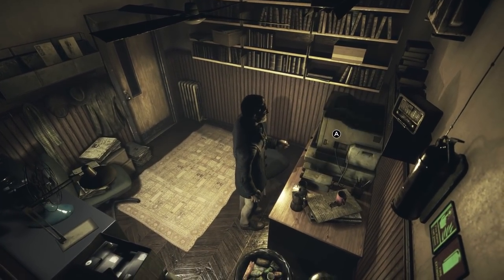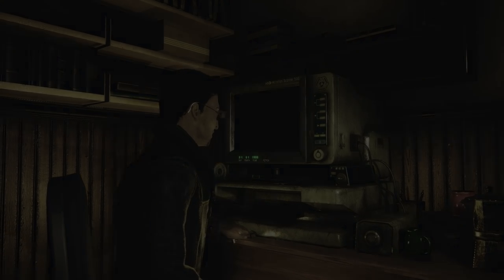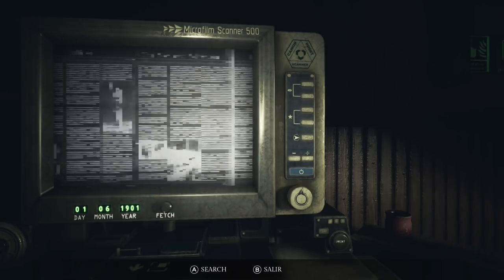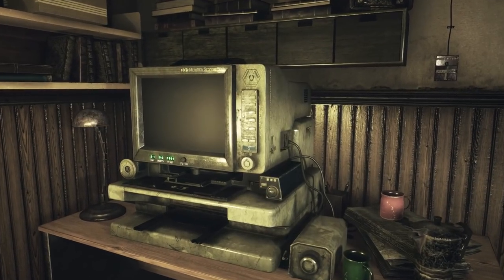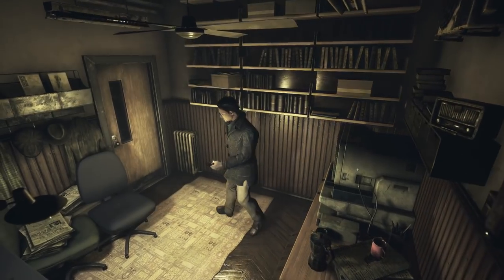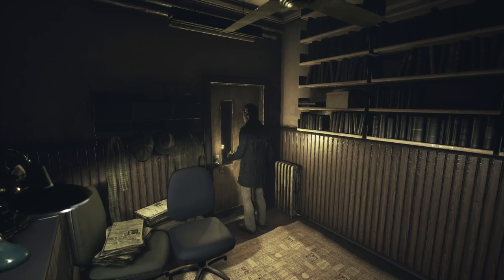Right. Here we go, now I can actually use it. Oh. I see. So we do have to get very, very specific. And then we press the fetch button. Okay. Oh! Don't press the fetch button! Oh my god! Wait, is it actually broken? Oh, you mother... Right, okay. I was just doing that as a test. I knew that wasn't right. It's meant to be the 17th of March, I think 1913. Jesus Christ.